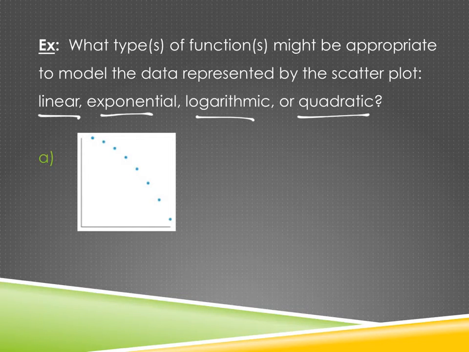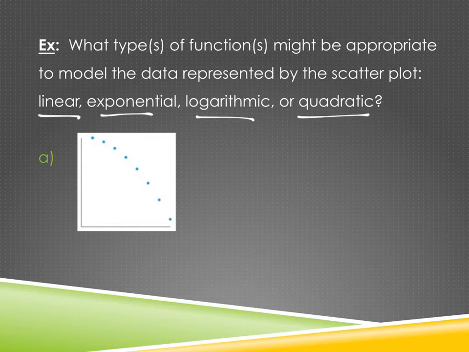So let's just go through the list and say yes or no. Could this be linear? No. Why? It's curved. There's some concavity to it, right? Okay, good. Could it be exponential? No, not with the exponentials that we've done with our modeling, because what was true about those exponentials? They were always concave up. So this is not an exponential.